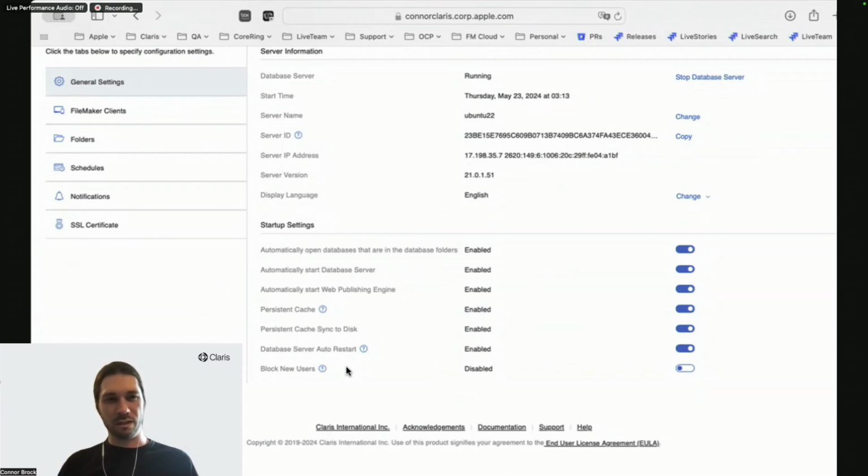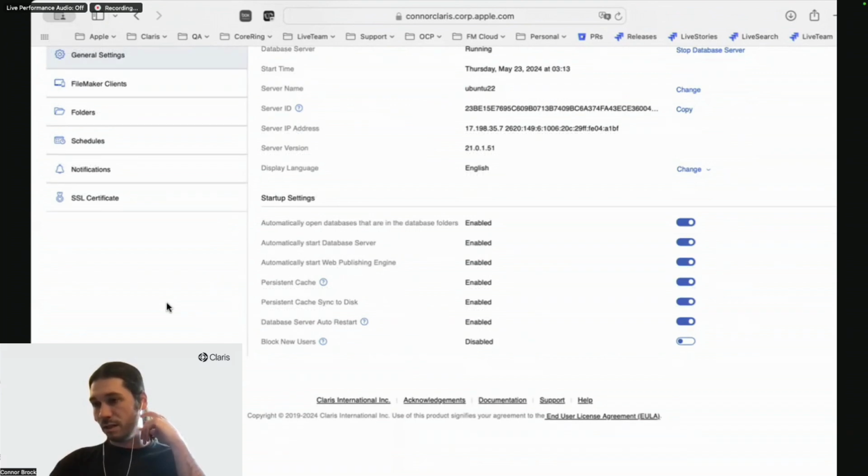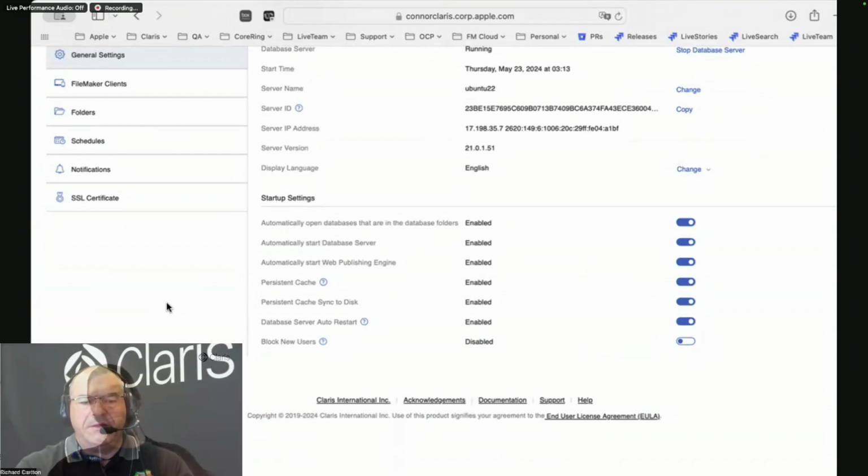The only one that isn't really session-based is OData. The caveat with OData is it's the only client type that isn't really session-based. We have cached sessions in the background for it that I think last just a few minutes at the most. So if you were making an OData call recently, like in the last minute, and you suddenly flip on block new users, you will be able to continue to make those OData calls. But if you haven't used OData in a bit and flip this on, then you'll not be able to send OData calls until it's flipped back off.